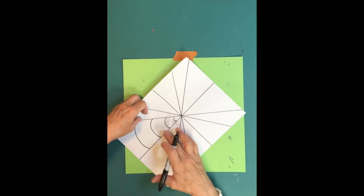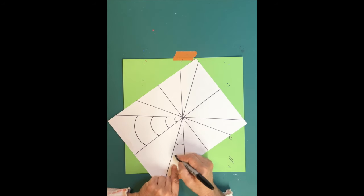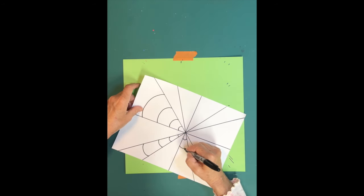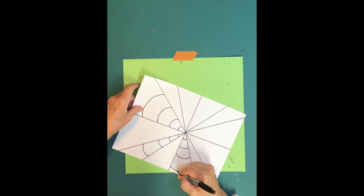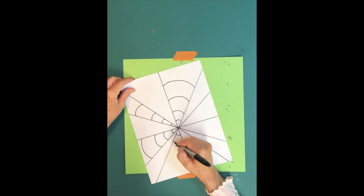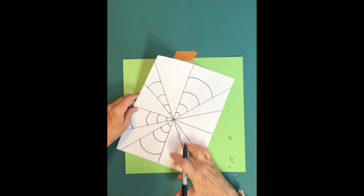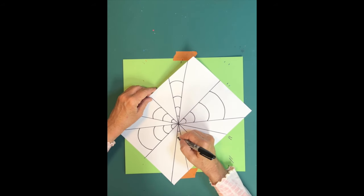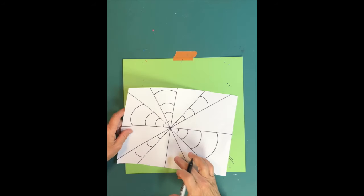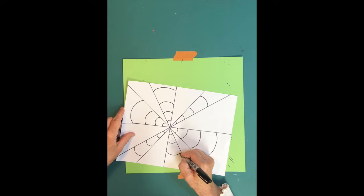So this is not going to have the U's, but this is. 1, 2, 3, 4. Skip this one and do this one. 1, 2, 3, 4. And then not that one, but this one, curve like a U, 3, 4. I'm gonna skip this one and do this one. 1, 2, 3, 4. Not this one, but this one. We're gonna do U's, 1, 2, 3, 4.